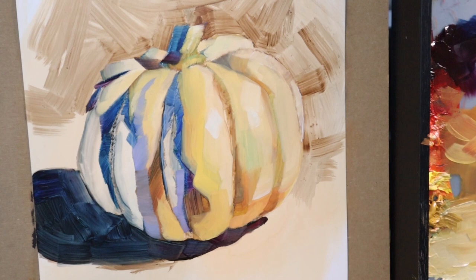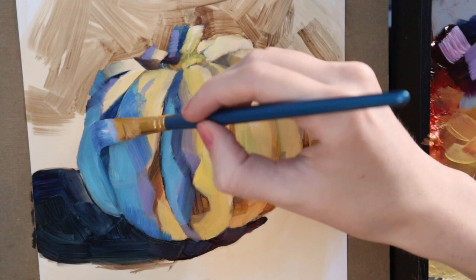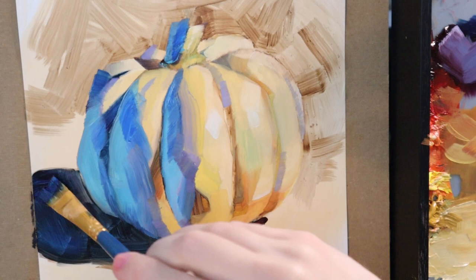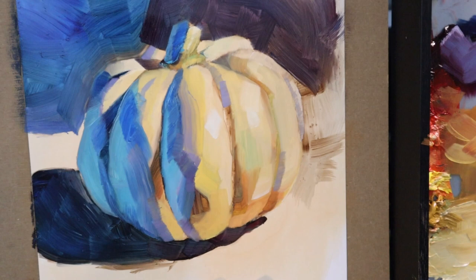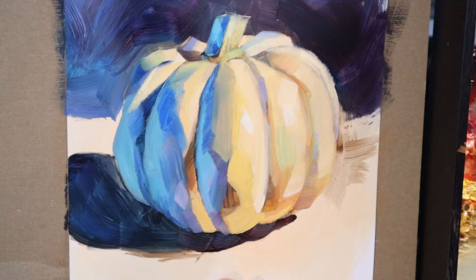You'll also see me a little bit later in the painting do some little scratched-out marks, and that's something that works really well on Yupo. Maybe some people won't like it, but I think it's really cute and really fun, especially for a little study like this. As I talked about, you've got to take risks to learn what you like and what you don't like. Maybe if it was a serious painting I wouldn't have scratched out little sparkly stars, but it's not a serious painting for me — it's a little learning experience, and those little scratched-out sparkly stars brought me some joy.